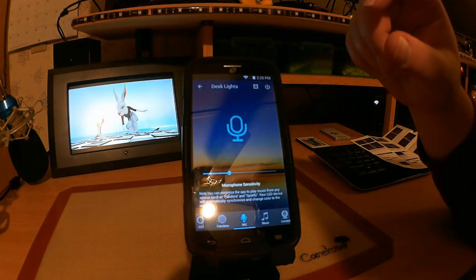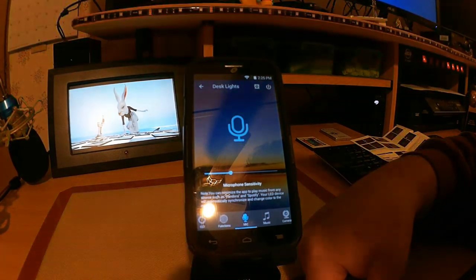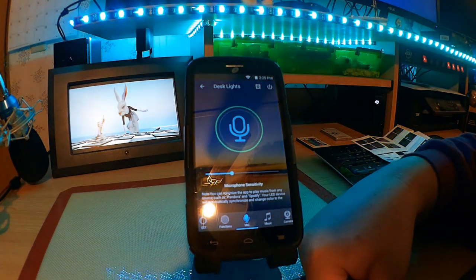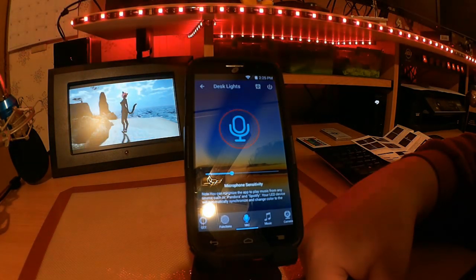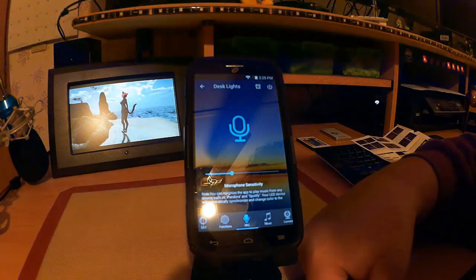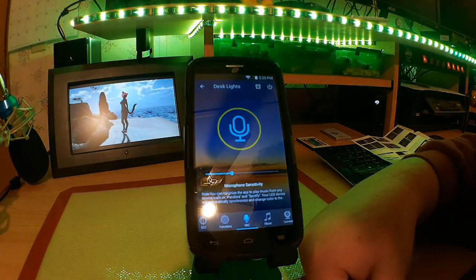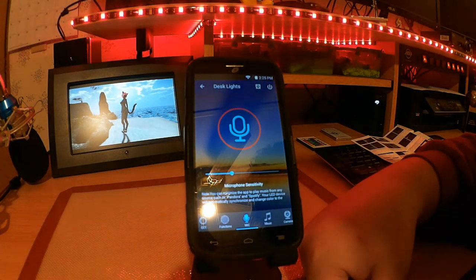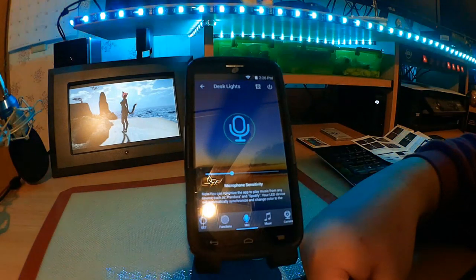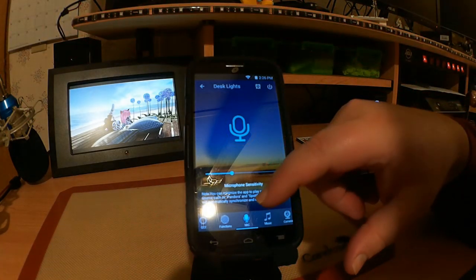Mic. So you can talk, and you can have it do this so that it matches your voice. Isn't this pretty cool? You can do vocalizations and it'll go along. I'm singing into my phone and I have lights that accompany me. Isn't that cool? I think it is pretty cool. Don't you? I think it's pretty fantastic. So that's the microphone setting.